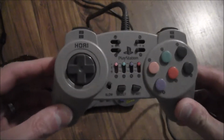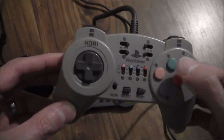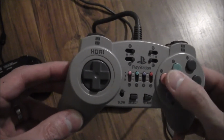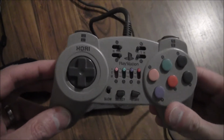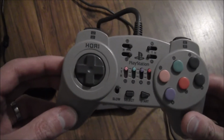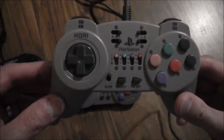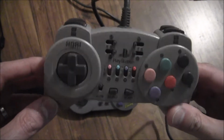The problem with this particular pad I bought is the buttons seem to get, when you're playing, you can't hear it now, when you're playing they seem to get stuck. So I have to pop them out when I'm playing, which is obviously no good during combos and key moments in a match. So I need to have a look at repairing this one, see if I can improve on it, I guess.